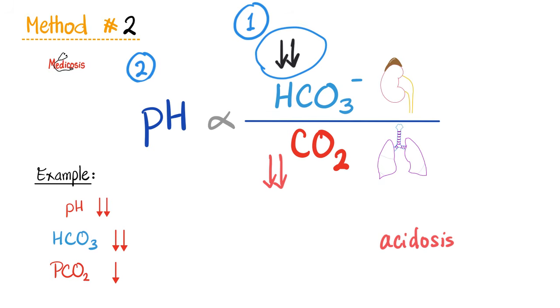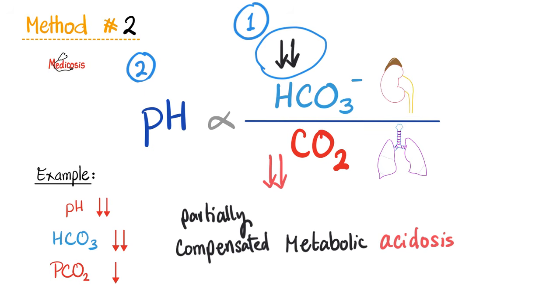So therefore, what's the diagnosis here? The kidney is at fault. It's a metabolic fault. So it's a metabolic acidosis. Okay? I got that. Now, why did the carbon dioxide decrease? Because the lung is trying to compensate. So we call this partially compensated metabolic acidosis. Why do you say partially compensated and not fully compensated? Because if this were fully compensated, you would see a normal pH, which is not the case. The patient's pH is actually low, not normal. So it's partially compensated. The lung is trying to correct the metabolic disorder, but the lung is not there yet. It's moving in the right direction.